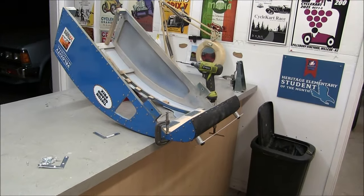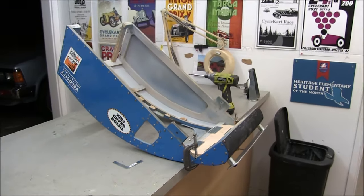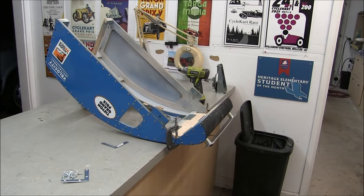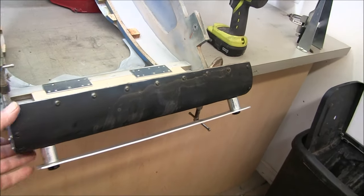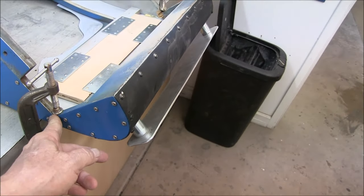Here is the rear cover to the Monocar. I'm doing a little repair work because the car was rear-ended when we were at Laguna Seca by one of the other cycle carts, and it just smashed the back end of this thing. So I subsequently repaired it, but the repair didn't hold because there's a weak spot here.